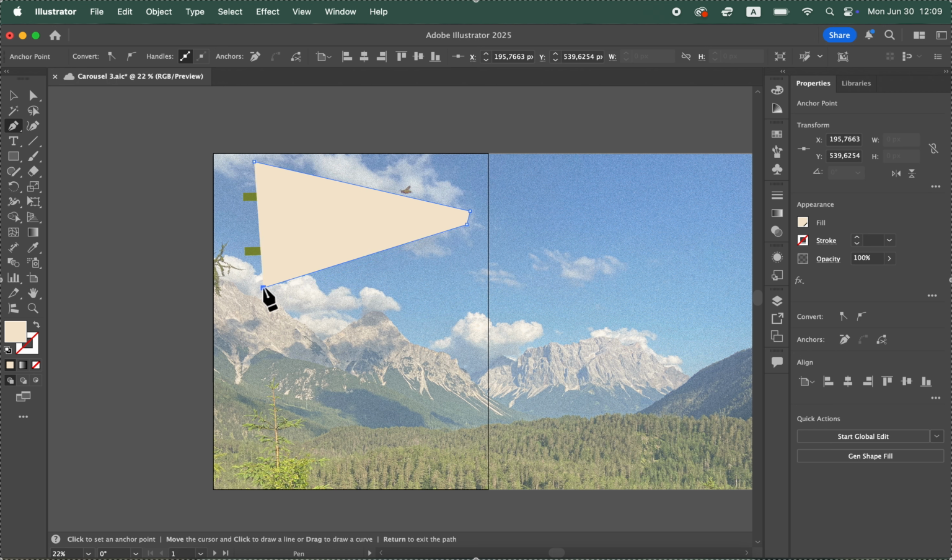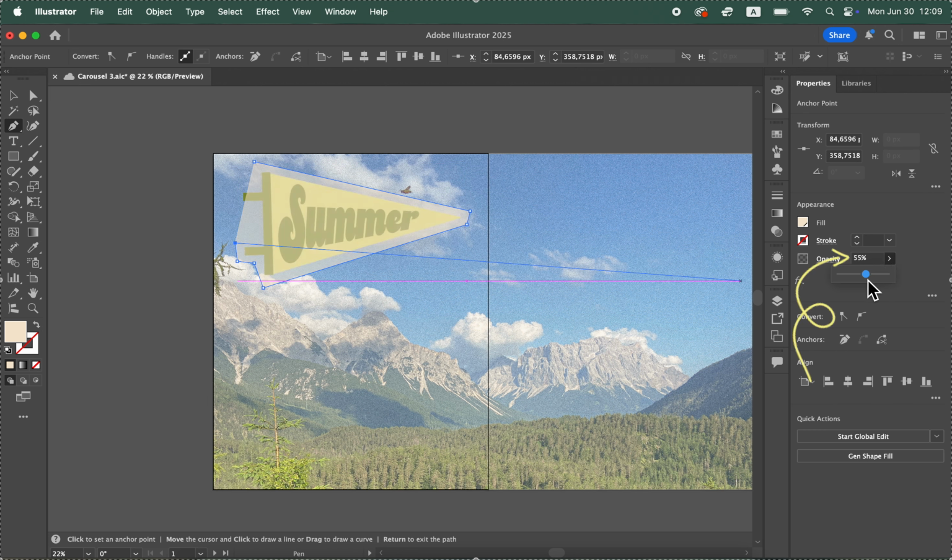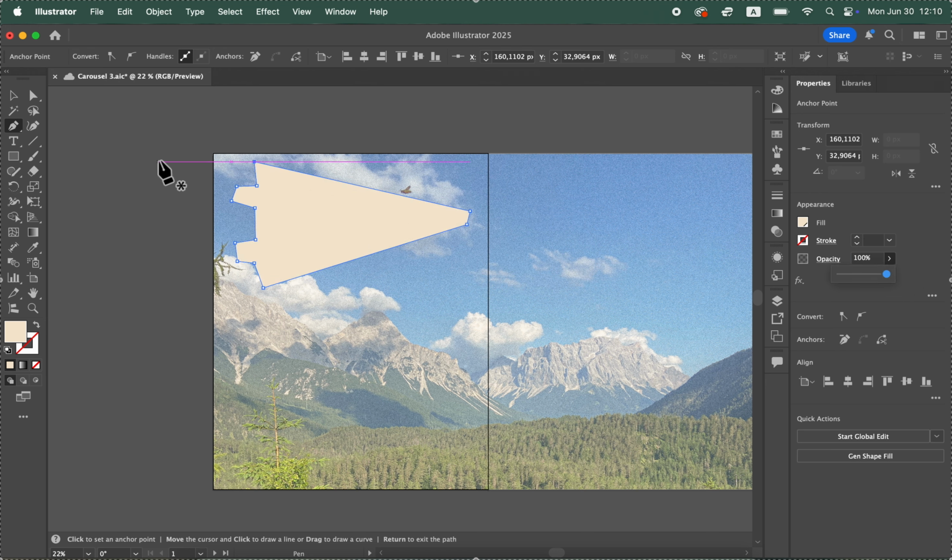And if I wanted to see what I was doing, which right now it's obviously covering up what I'm doing, I'm going to turn down the opacity, simple as that. And I want it to be kind of cattywonk and not precise. That is intentional, I promise. I'm going to go ahead and turn the opacity back. So that's the easy way to use the pen tool, like just click, turn down the opacity.